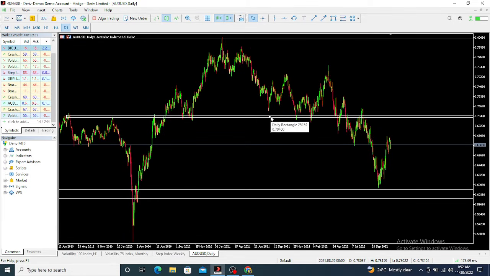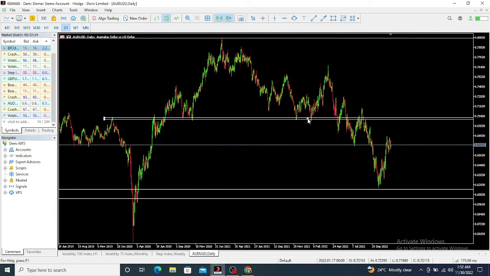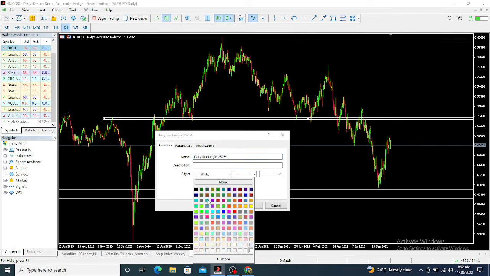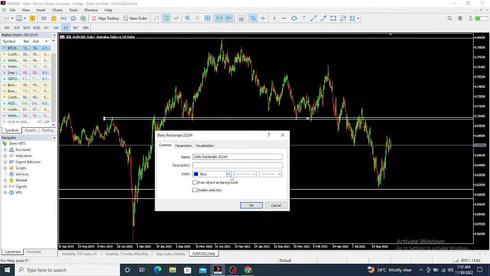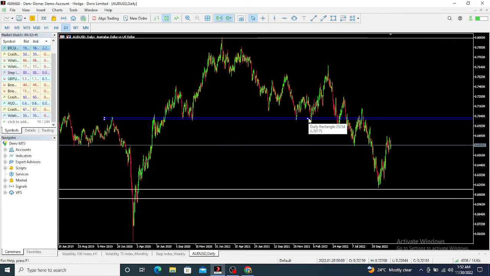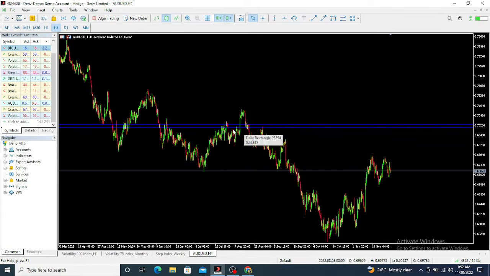Okay, I'm looking forward to the market coming back to these levels for reaction. You can represent your minor levels with whichever color you wish. I would love to take the blue color. Okay, I love to use a blue color, since blue is what we aim for in the market here. So now you have to scale down to the 4-hour time frame and look for entries from the 4-hour time frame.